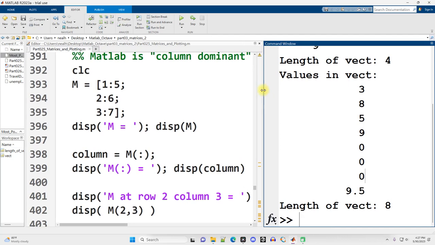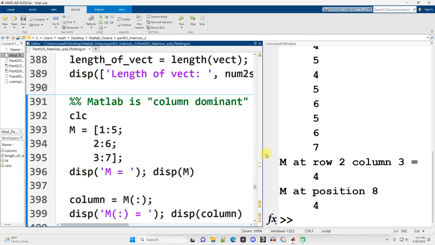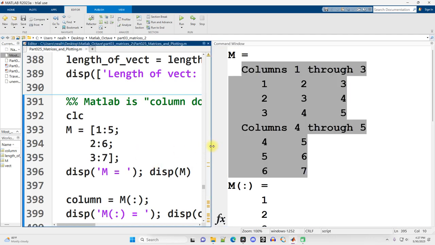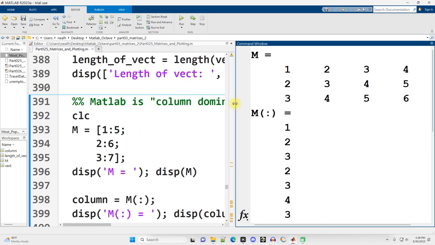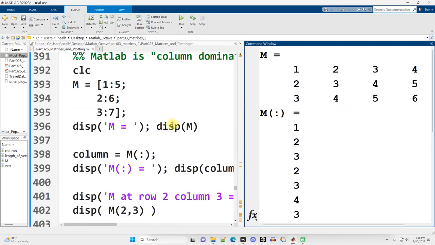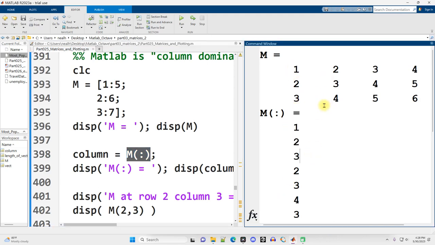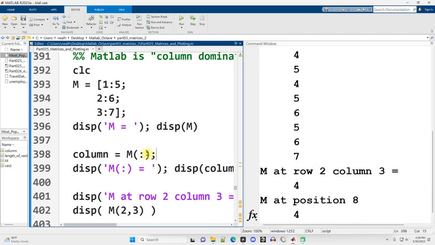Continuing on down. MATLAB is what I call column dominant. And what I mean by that is most of its functions operate on a per column basis. So here is my matrix M. Let me try that again with a wider screen. I do use the large font size, which sometimes makes it hard to fit everything in the command window. All right, so there's my matrix M, and I can use M parentheses a single colon to stack all of these values vertically. So first column 1, stacked right there, column 2, stacked beneath it, column 3, and so on down. And that's really useful if I want some operation to apply to the entire matrix, because most functions apply, like I said, on a per column basis.